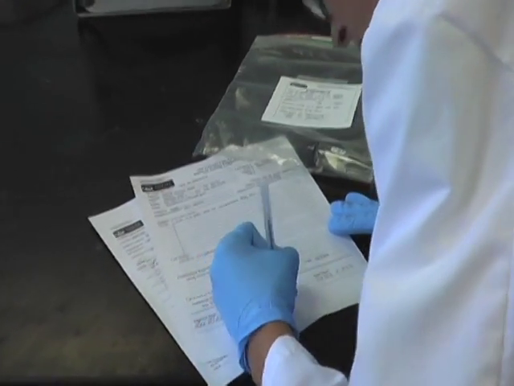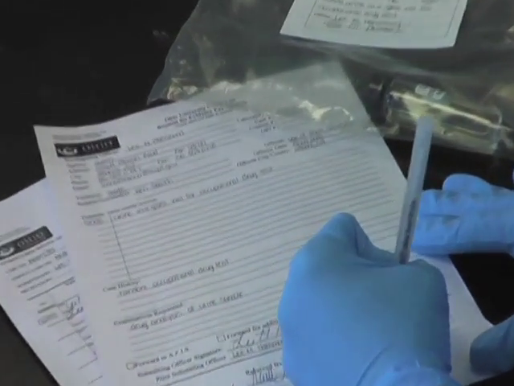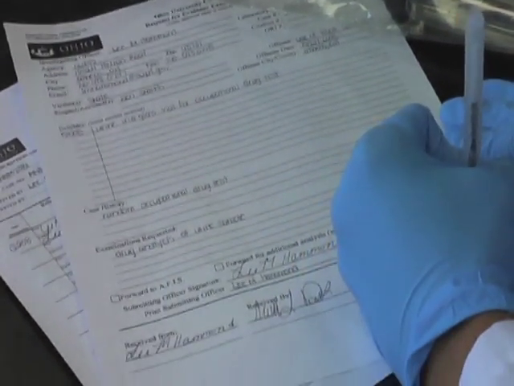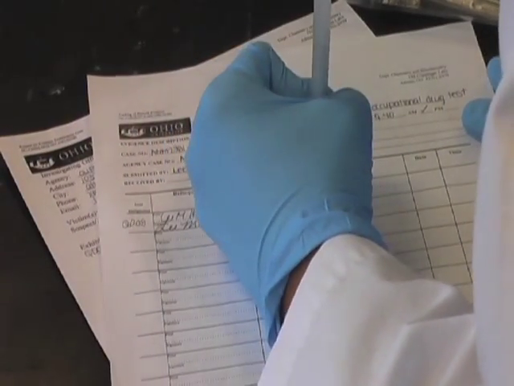When evidence is brought into the laboratory, it comes in a sealed bag, signed and dated. It comes with two forms: a request for evidence form and a chain of custody form. These forms need to be filled out in order to keep track of where the evidence is at all times.